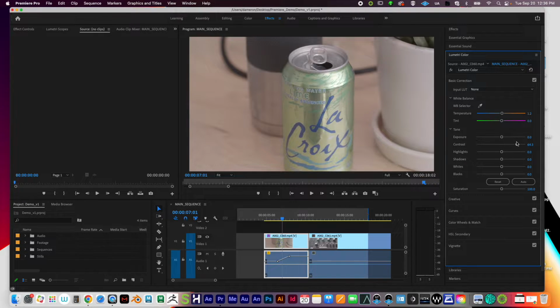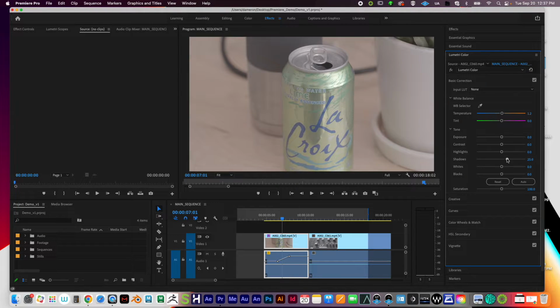We have contrast: if I bring it up, you can see the darks get darker and the brights get brighter, and if I bring it down, it gets a little more grayed out. So if you need more contrast, that's the slider. Highlights: look at the specular highlights on the can. If you boost highlights, they get brighter, and if you bring it down, it neutralizes that a little.